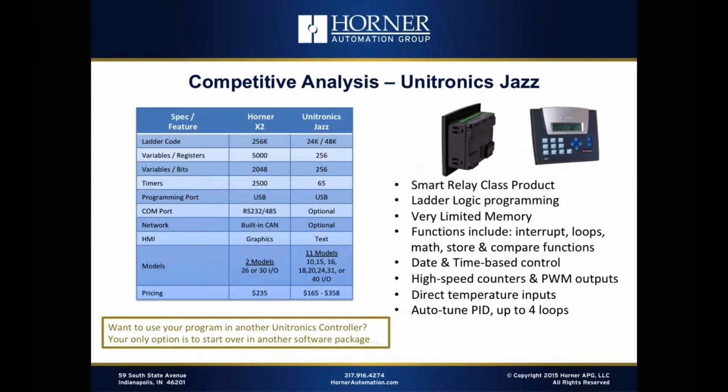Now, another competitor that is definitely out there in the marketplace that has had a lower end all-in-one controller for some time is Unitronics with their Jazz product. And it has been fairly successful. You do see quite a few of them out there in low-end applications.